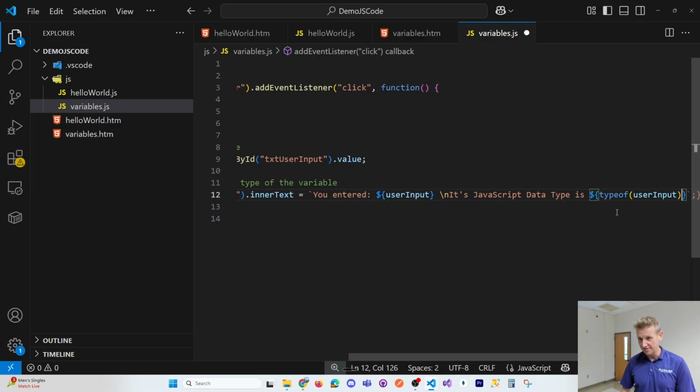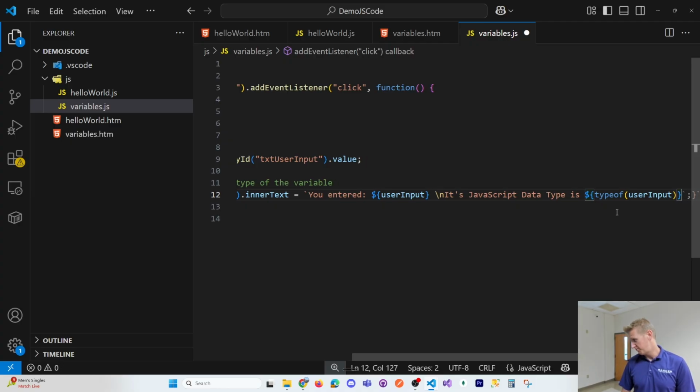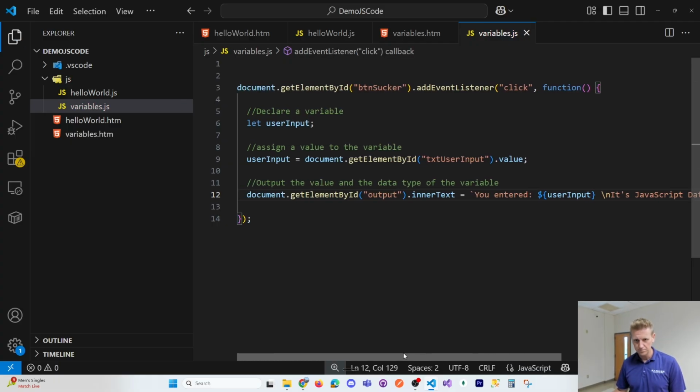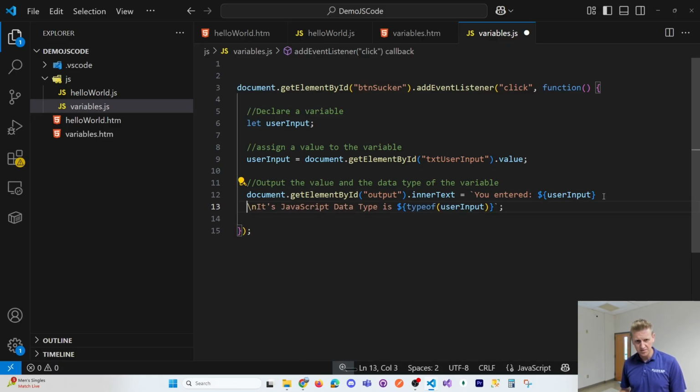Let me get this kind of visible for you to see. Close my curly, close my backtick, semicolon. Let me see if I do that. And that equals like a new line, right?